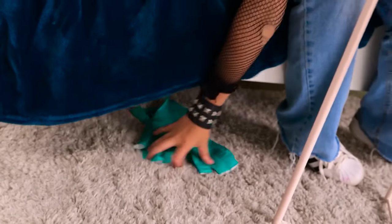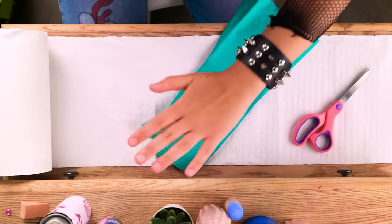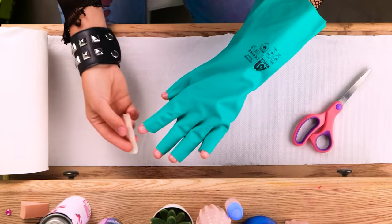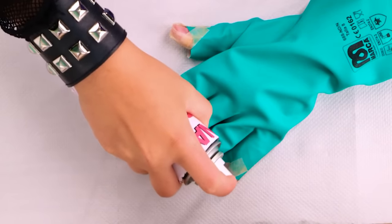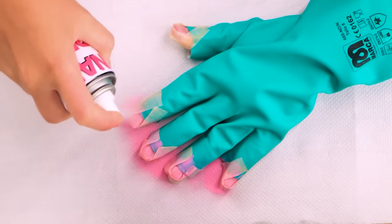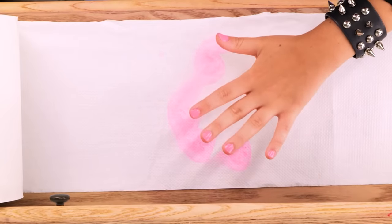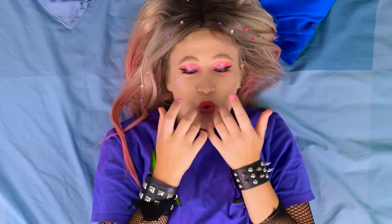Aha! Mom's cleaning gloves! They're exactly what I needed. Good thing their fingers are already cut. Thanks to that, I have one less thing to do. Now I need to cover the rest of my finger with tape. Except for the nails, of course. Now I can spray my nail polish! I'm doing freestyle, baby! If you know the right hack, achieving bubblegum nails is so easy. Done! Wow! Pink surely brings joy. Now I'll wait for them to dry.